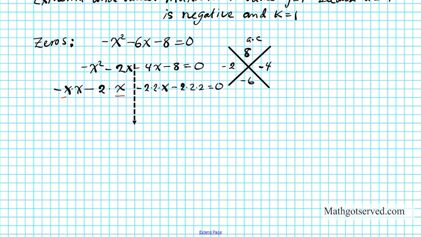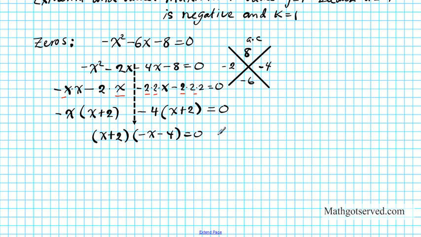On the left side, I'm going to take out the negative and the x. If I do that, I'm going to have negative x. Since I factor out a negative, this sign has to switch to the opposite, which is x plus 2. And then on the right side, I'm going to take out the negative, always bring down the middle sign, and then I'm going to factor out 2 2's. And then I'm going to have 4 on the outside, and I'm going to be left with x plus 2 on the inside equals 0. And then when we combine it, we're going to have x plus 2 times negative x minus 4 equals 0.